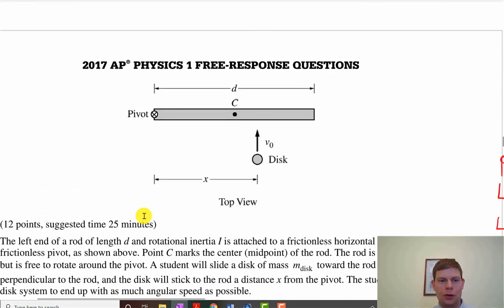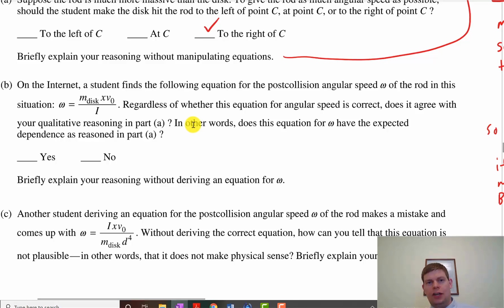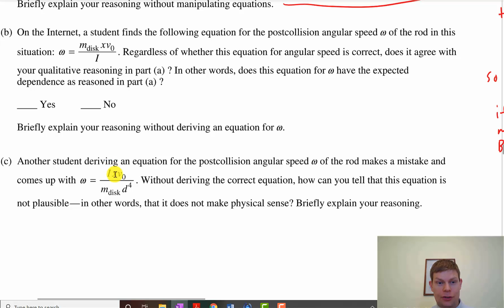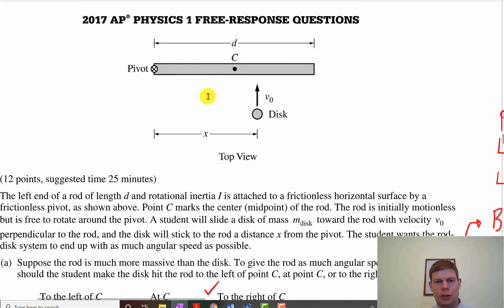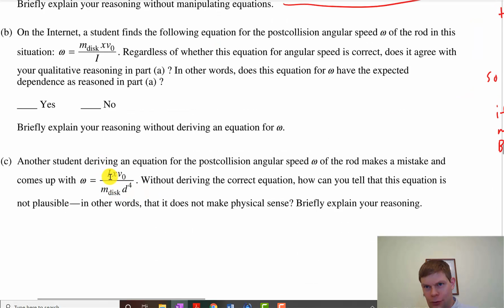So what this is saying is if you make the angular momentum of that rod just stupidly huge, if you make it the biggest, heaviest thing of lead ever, that'll increase your angular velocity after it gets hit, regardless of the mass of the disk, which is totally not true. Things hitting larger things don't move them as much, and they also don't rotate them as much. So you can have an argument kind of based on that.